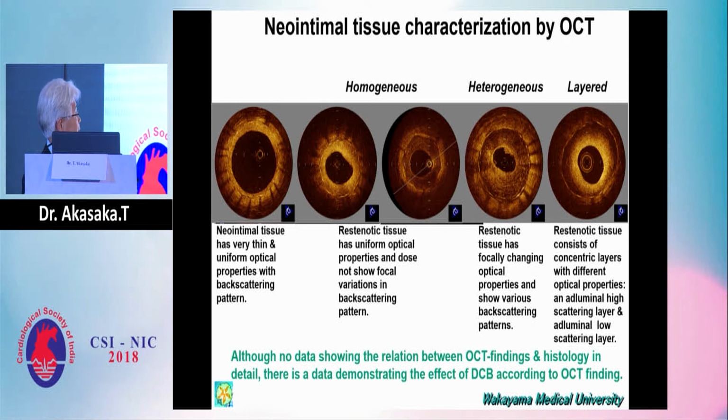We are expecting a very nice result on the left-hand side, a small amount of neointima with a very high signal, which demonstrates fibrous tissue. However, there is some in-stent restenosis shown in the right four cases. This is fibrous, this is proteoglycan rich, this is heterogeneous and layered. And based on these findings, we can select the treatment. We are not sure about the comparison with histology. We are not sure which one is which tissue. However, anyway, we can say this is a fibrous tissue, and this might be proteoglycan rich.